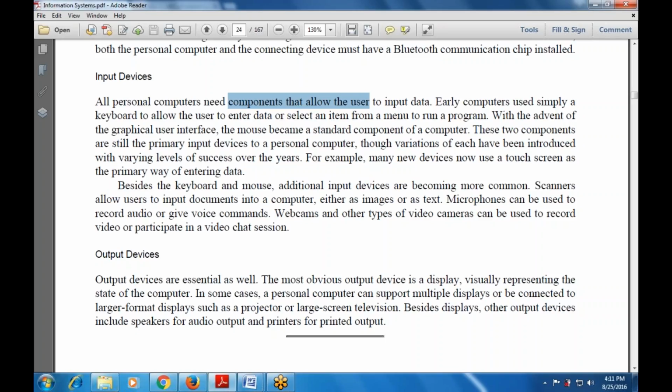Then there is the BCR, the barcode reader, which detects the barcodes available on any item. For example, when we go to a shopping mall to purchase an item, the shopkeeper has to scan the bars available on the items. The bars contain a hidden code regarding the quantity, the price, and the quality of that item.